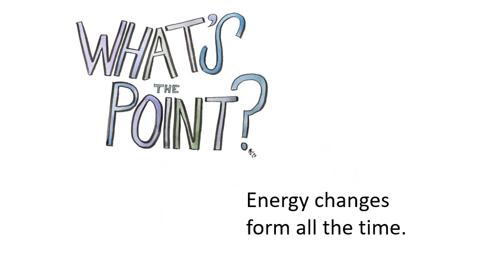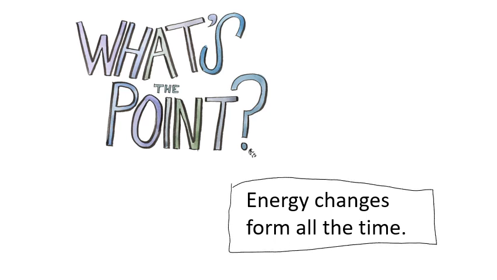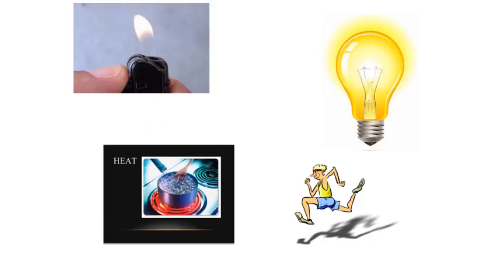So what's the point of all of this? Why are we talking some kinematics? Because we need to understand this. Energy is changing form all the time. Okay? We cannot just create energy. We cannot just create electricity. We need to get that energy from somewhere else to convert it into electricity. Okay? So, here are some examples of energy transformations.